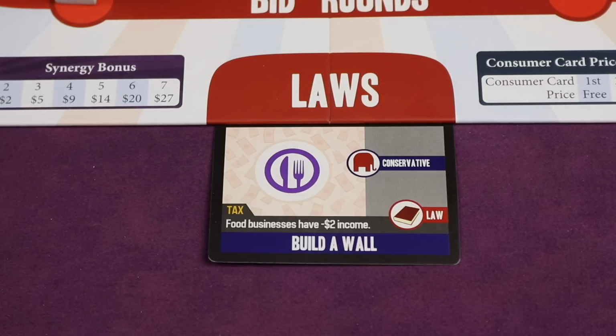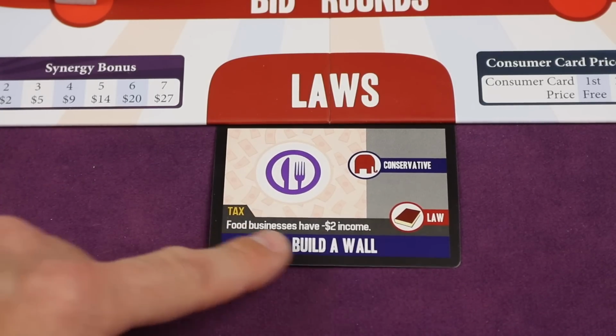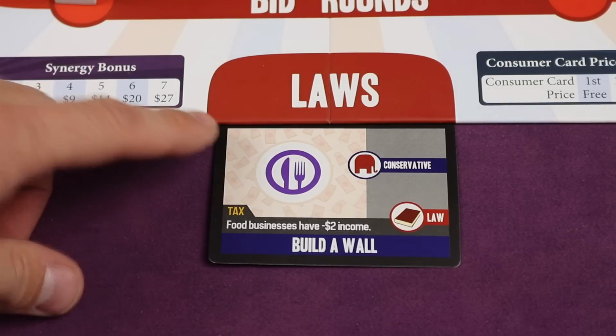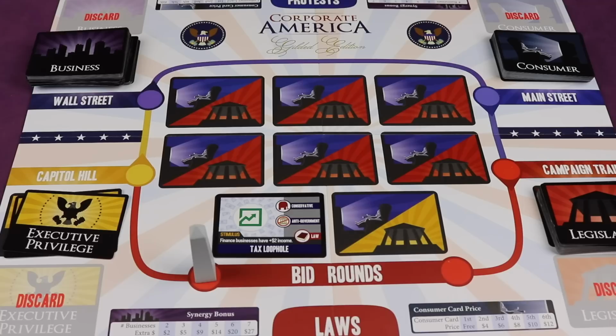So let's say that president selected cards that got rid of the 2 protests, and they put in this law which says food businesses have -2 income. Now, in subsequent rounds, the president can actually revoke one of the laws that's already there, and that's part of running for president. Then we move to Capitol Hill.